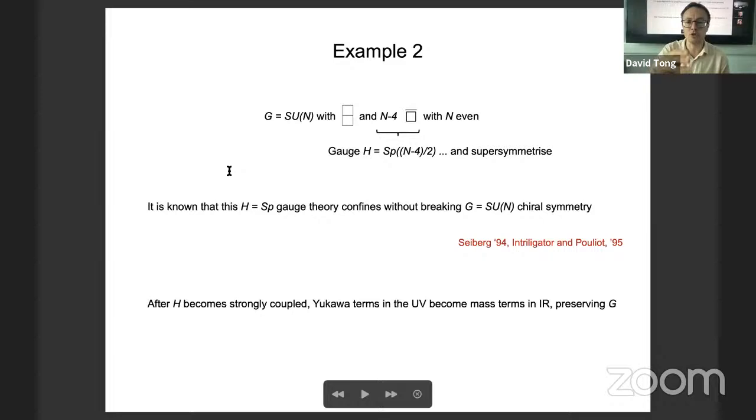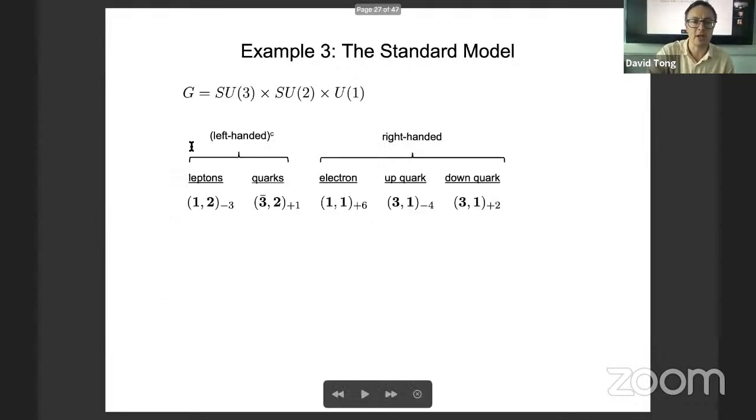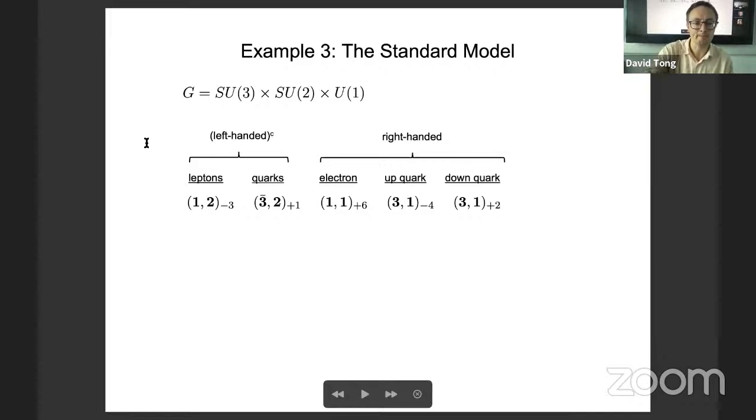As example 3, I'm going to do a version of this, but I'm going to do a version with all the details filled in. And it's a version that's quite nice because example 3 is the standard model. So this is a mechanism to take one generation of the standard model, to couple in some extra fields, but in doing so, give one generation of the standard model a mass, and a mass that can be arbitrarily large. In particular, can be parametrically heavier than the TeV scale, leaving the standard model gauge group, and in particular the electroweak symmetry, completely unscathed. So that's where we're going.